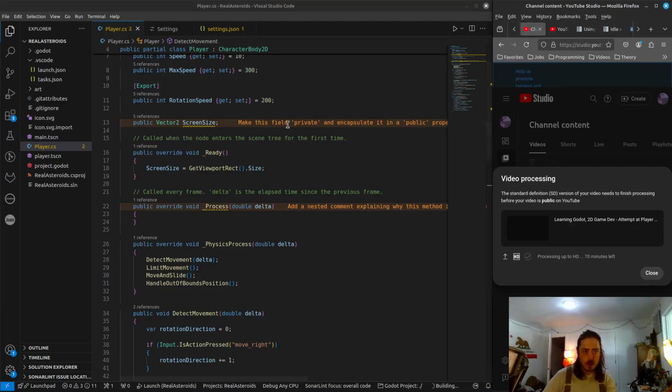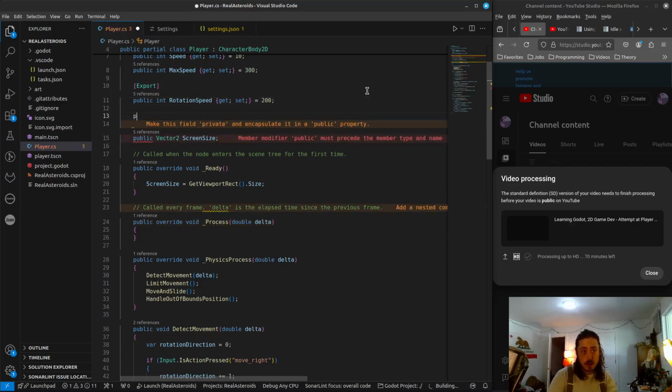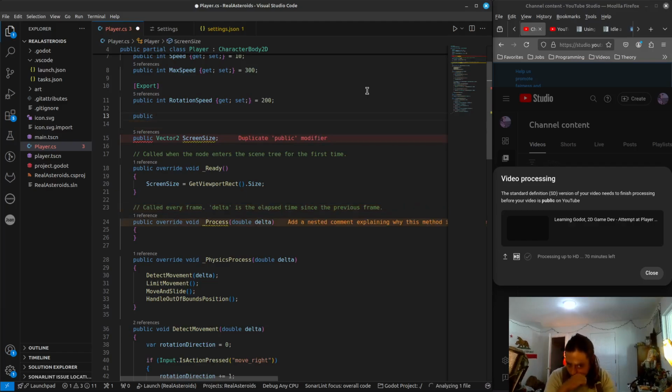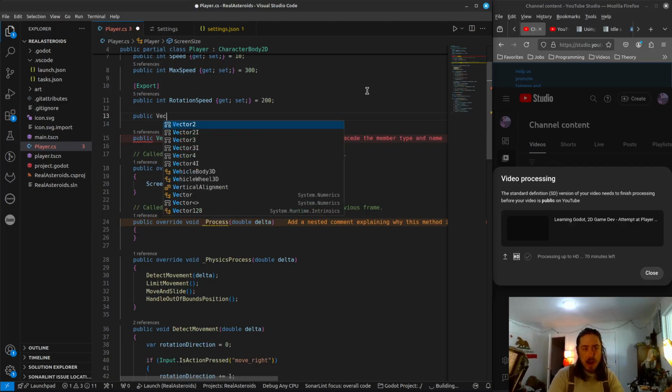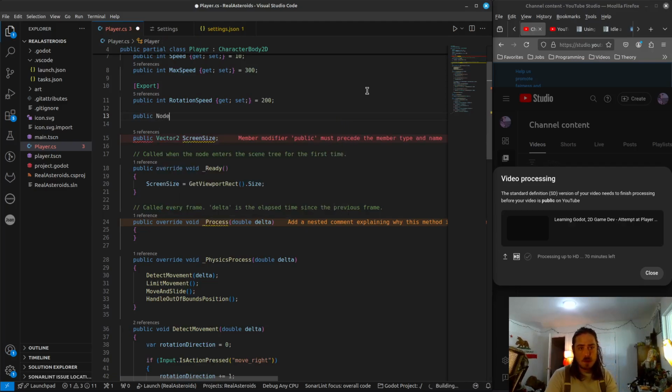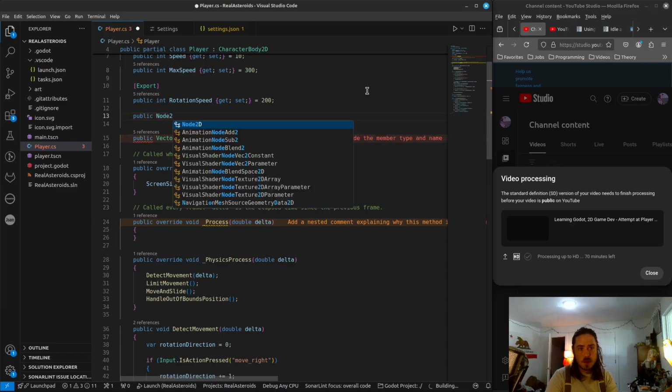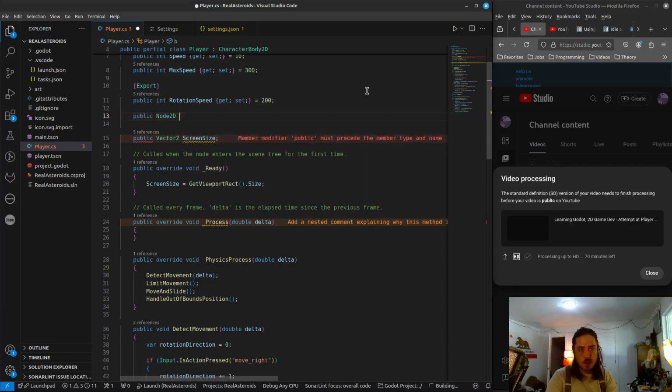So, let's see. I don't really care that everything's public. I work in Python, whatever. We limit private with underscores, so who cares? Okay. Ooh, no. Node2D blaster.